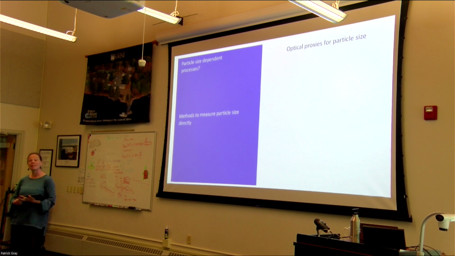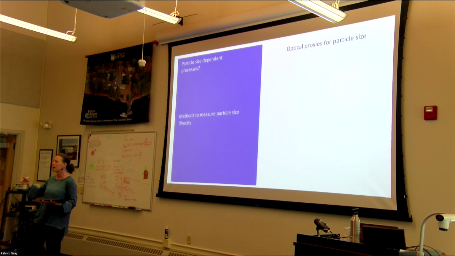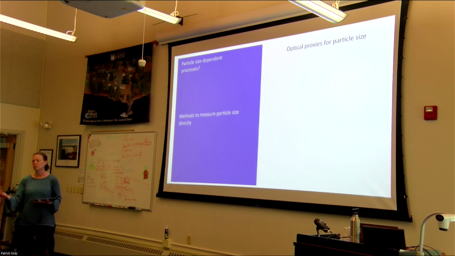Sometimes the spikiness in your bulk IOP signatures, like if you're using a profiling float or a glider, you'll tie the high frequency time variability of your signal back to something about particle size. So there are a few different ways that we're applying these optical tools that we're learning about now to get at particle size. We're shortly going to start putting those things together.